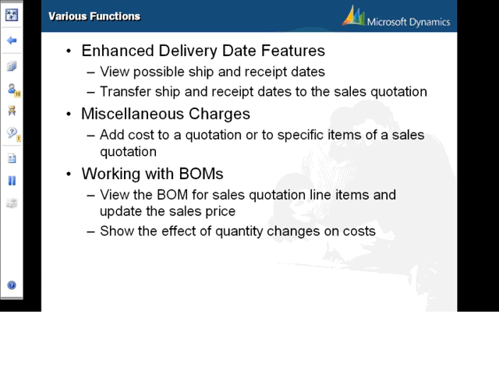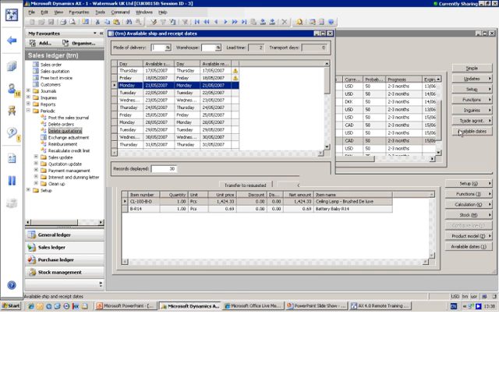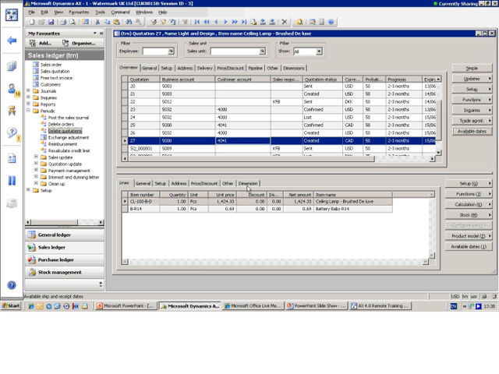This functionality works the same as it does for sales orders. So again, if I go back to my quotation and click available dates, here I can select the available date and transfer it to my quotation, and it will be transferred.